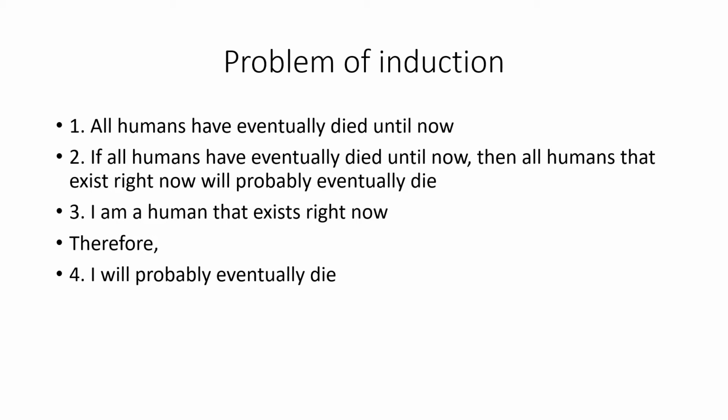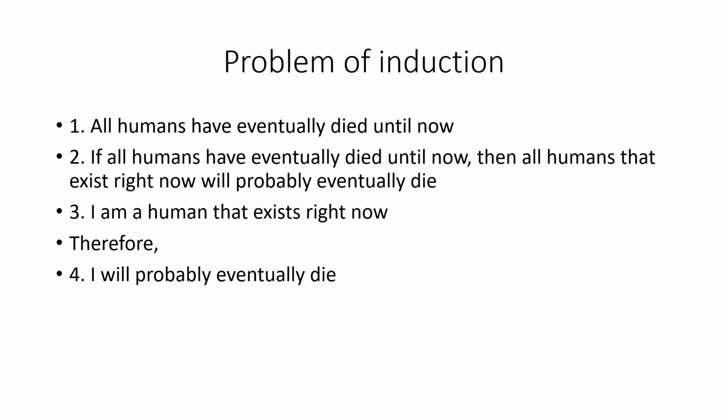Take, for instance, the classical argument that we started with, that all humans will eventually die. If someone were to challenge that premise, say, well, how do we know that? How do we know that all humans will eventually die? Our argument could be, well, up until this point, every human that has ever lived has eventually died, so all humans will eventually die. As we think about that, we can tell very quickly that that's going to be an invalid argument, because just because something has always happened in the past doesn't necessarily mean it's going to happen in the present or the future.